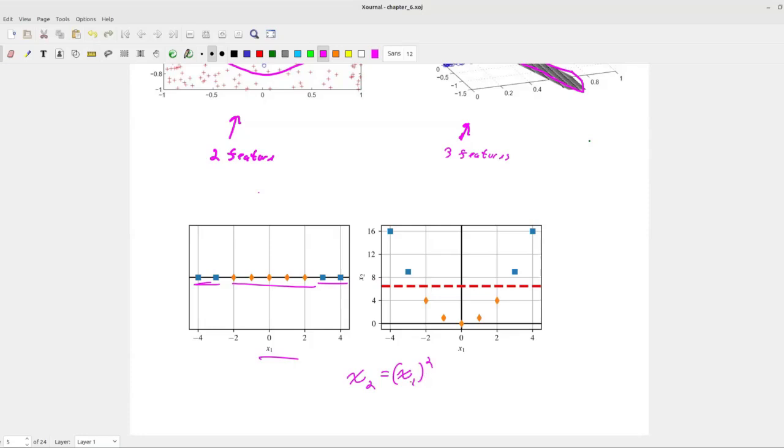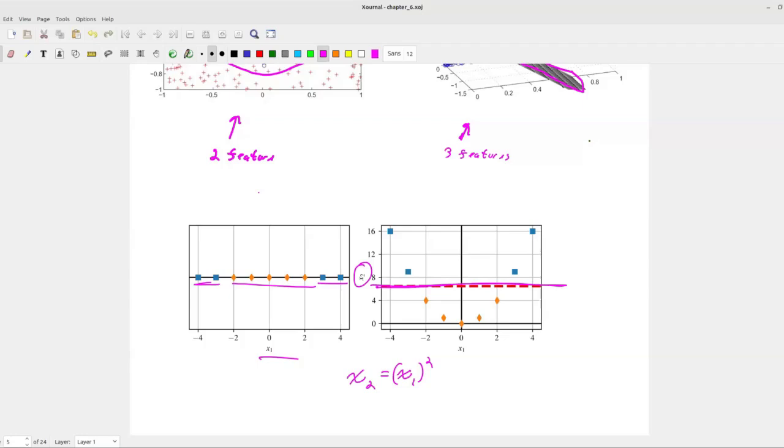Now that second feature is completely derived off the first feature, so I'm not adding any information. And it's a nonlinear feature, so it'd be easier to take out. But if I add that feature x2 here, now these 2 classes are perfectly linearly separable. So adding features can be a good way to do nonlinear classification.